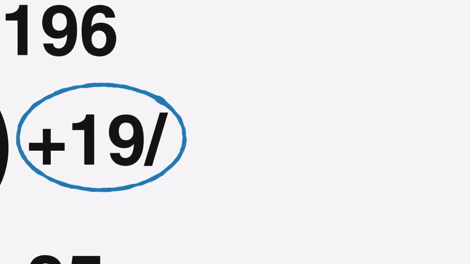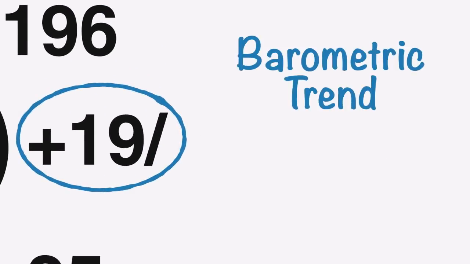Let's not forget about the final number on our station model. Just beneath the barometric pressure is something called the barometric trend. Now, as we learn about weather, we will see that what the air pressure is doing signifies what's going to happen with the weather. So, for example, when the air pressure is dropping, that's a sign that bad weather is approaching. When it's rising, that's a sign that good weather is approaching. And so knowing what the pressure is doing is very important. And so we include the barometric trend, which is just that. It's a measure of how the pressure has changed in the past 3 hours.